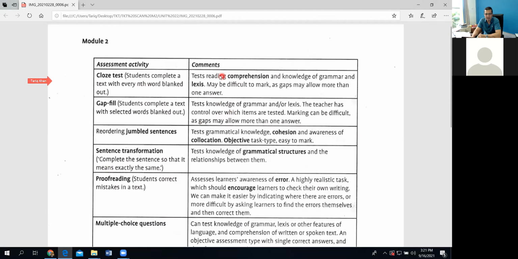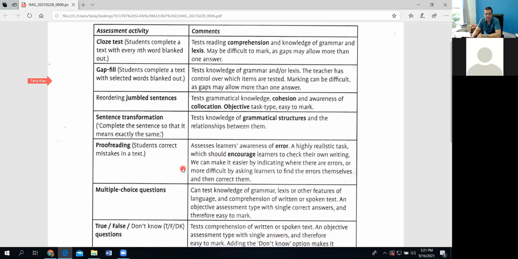Assessment activities and comments. Now, you see here different types of activities we do for assessment, and they have given you, like, the cloze test. What is a cloze test? Students complete a text with every ninth word blanked out.